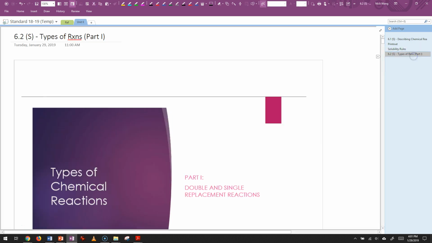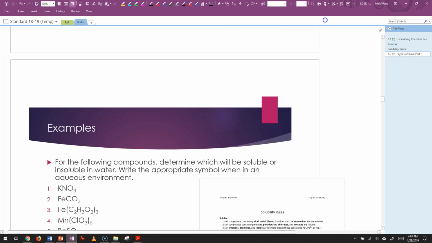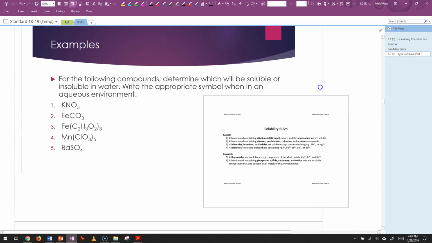So if you go back to the slides here, you have the solubility rules that you can apply. Now I want to just take a look at this. You guys have an option to look at the various ones, and I'll give you a moment to try this out. So I'm going to pause it for just a moment. Okay, and be sure to know that you can check the answers on the notes section of the slides.